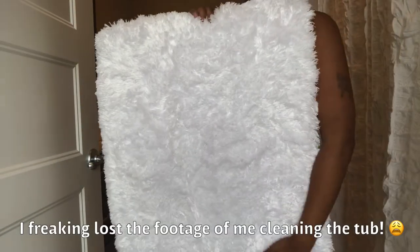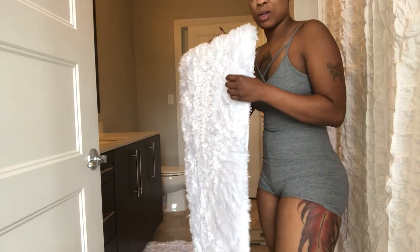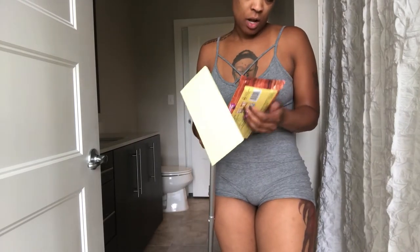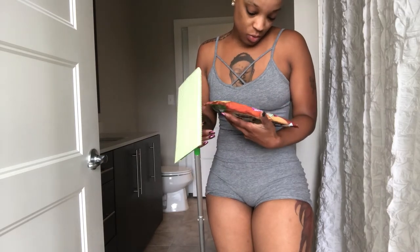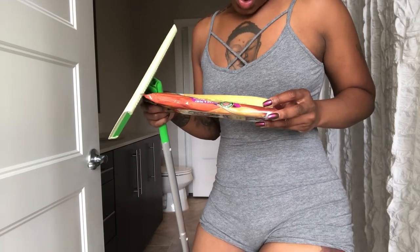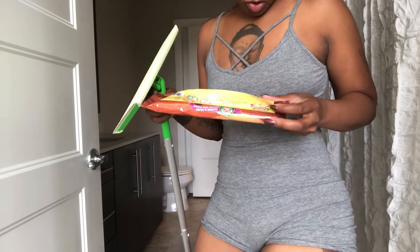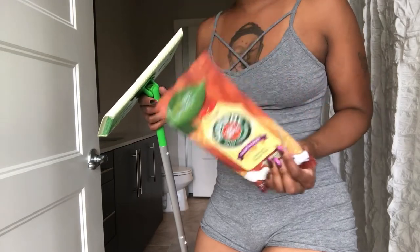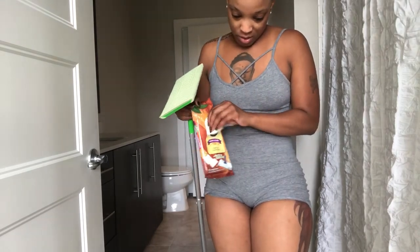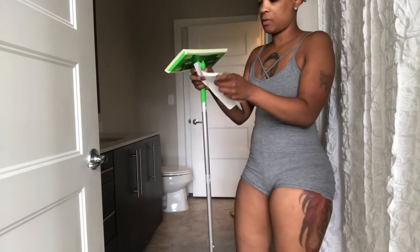My whole bathroom theme is white and kind of a rose color, and it is going to be very hard to keep clean. For the floors, I haven't found anything all-natural just yet. This floor cleaner does say 'no chemicals or solvents harmful to your wood floors,' so I guess it's semi all-natural. It's a multi-surface floor cleaner, and the floors in my bathroom are ceramic tile, so this will work.